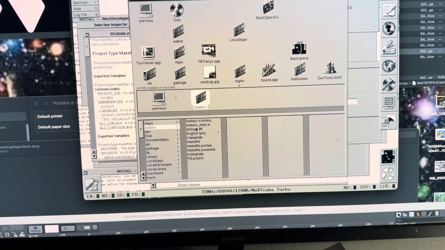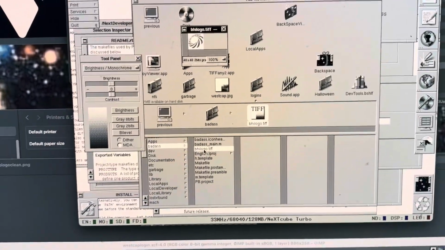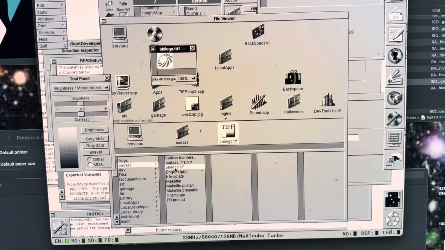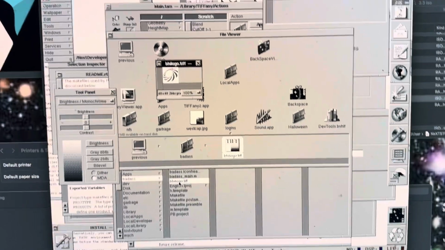So my Badass app, I'm not even sure what it's going to do, but it's already started to build, and I already made a little logo for it here. You have to make a 48 by 48 logo, and then that'll appear like these little logos down here. And so I've got that going, and then from there, you go in and it lets you add in your help section. So it shows you how to add in your help and all that type of stuff.